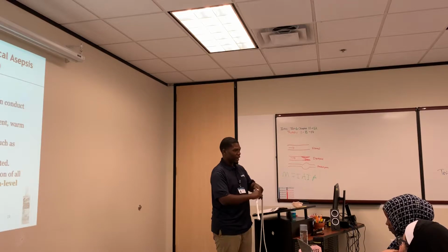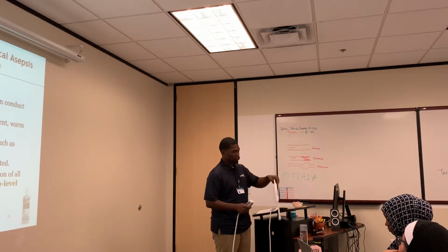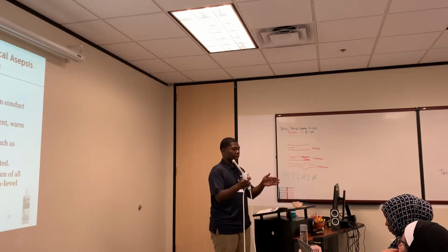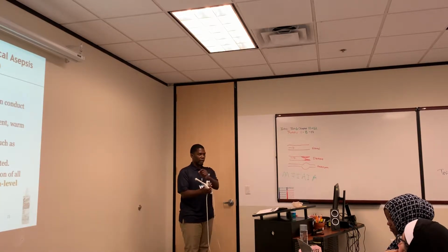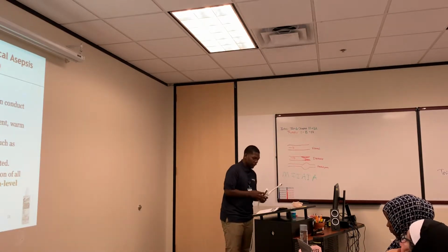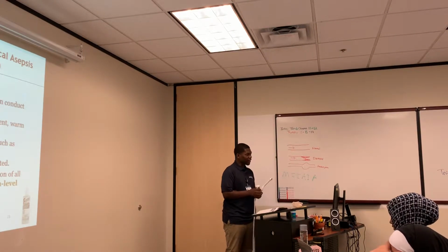But you kind of wipe it down for like 3 minutes, and then you take it to the Cidex solution, drop it in. It's a whole form that you have to fill out to let everybody know that we're using the proper medical aseptic technique to clean these transducers. And it's a worksheet you have to fill out. You guys are gonna be experts at this worksheet by the time you leave here. Okay? This is after every use? After every single use.